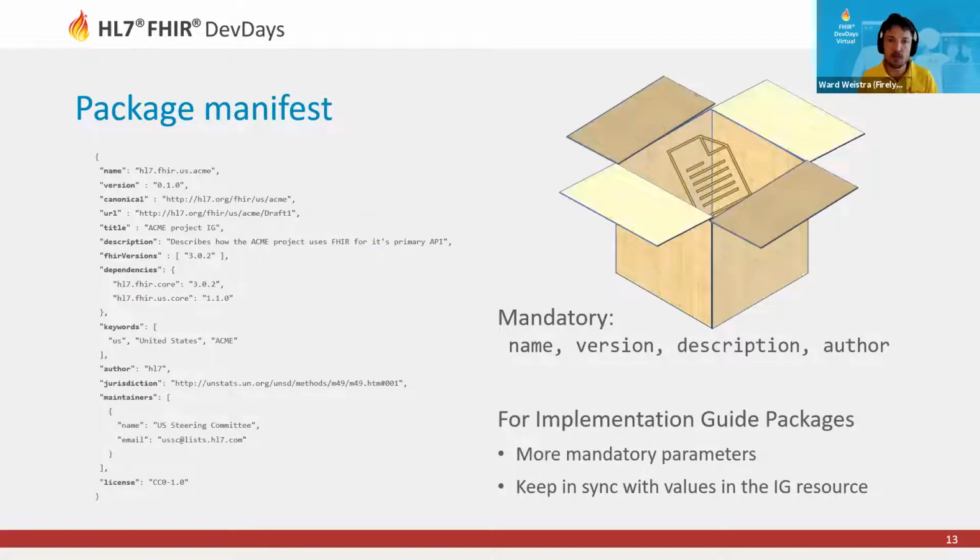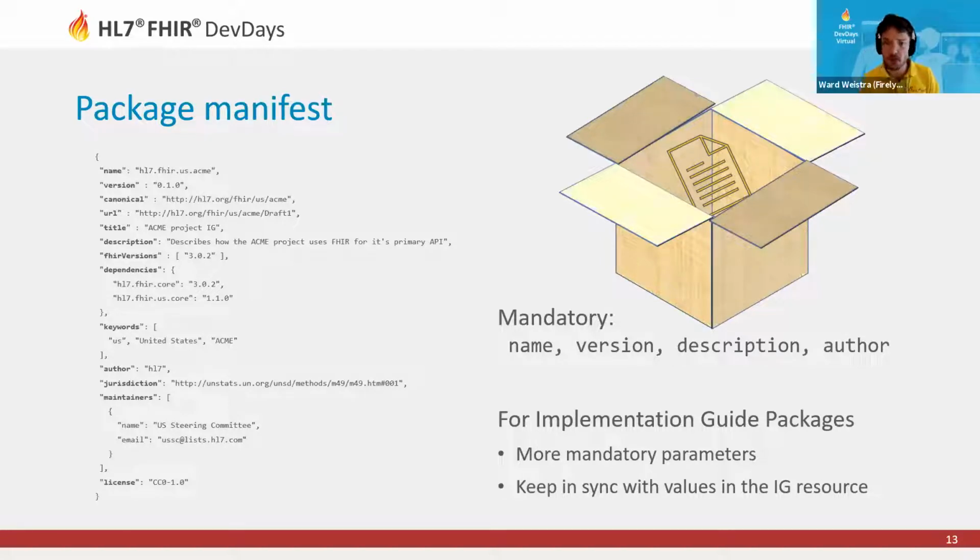So let's come back for a moment to that package manifest, this metadata file, package.json. This is on the left here what it looked like. You'll see a lot of different fields in there, but there's only a few of them that are actually mandatory, which is a name. So you need to have some kind of name, and we'll discuss naming and versioning, version numbers, in a little bit later in the slide deck. The description, you need to give some kind of human readable description for people to see what the package is about, and it needs an author.